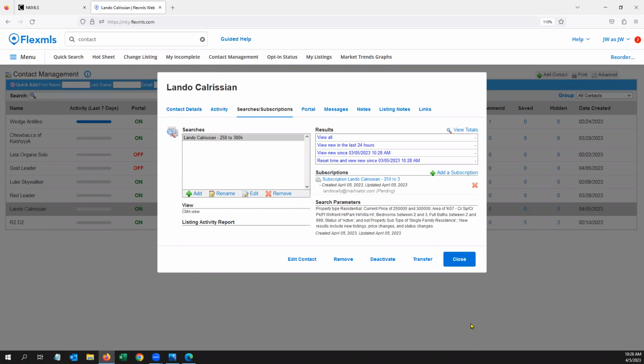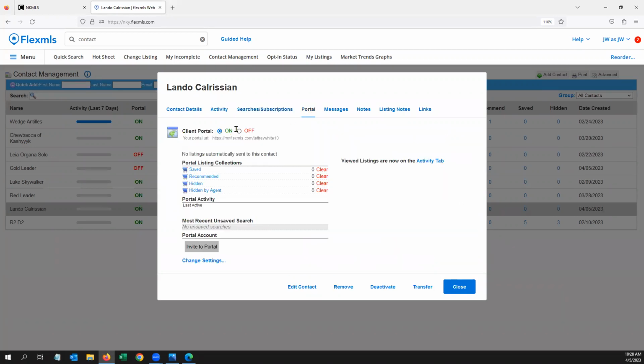So that's why, again, with the portal, people say, well, I should turn the portal off. Like, no, keep it on. Because when they log into the portal, the first thing they see is your smiling face. Make sure that they associate you with real estate, their friends, their family members.